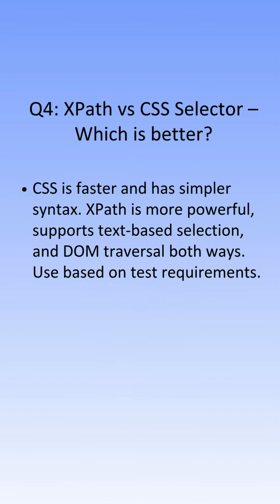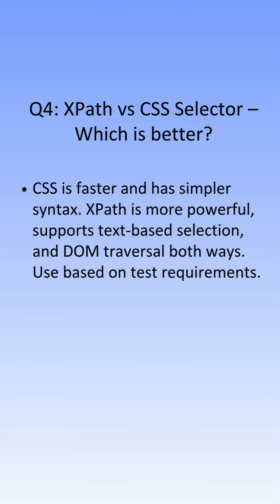Selenium interviews, especially when the interviewer wants to test your understanding of how web elements are identified in dynamic and complex applications. Let's first understand what XPath and CSS selectors are. XPath is a language used for navigating through elements and attributes in an XML document. Since HTML is also a type of XML, XPath can be used to locate web elements precisely based on their structure, attributes, or even text content.